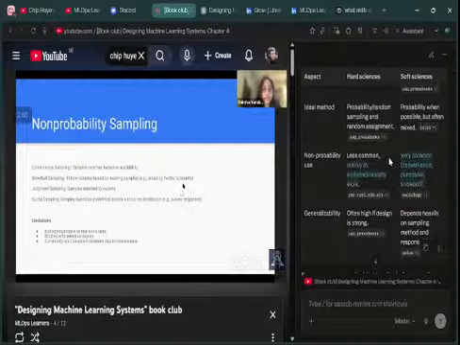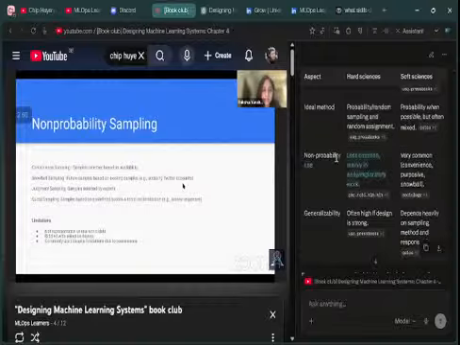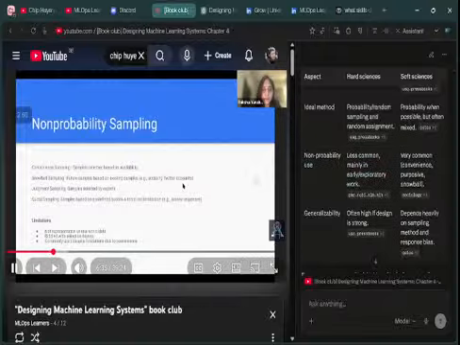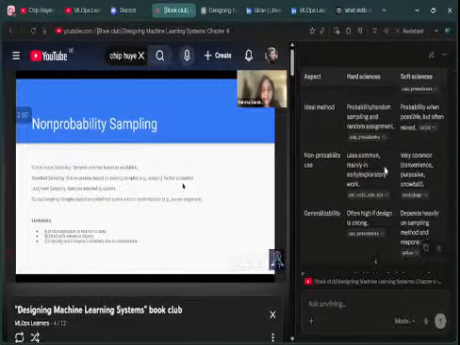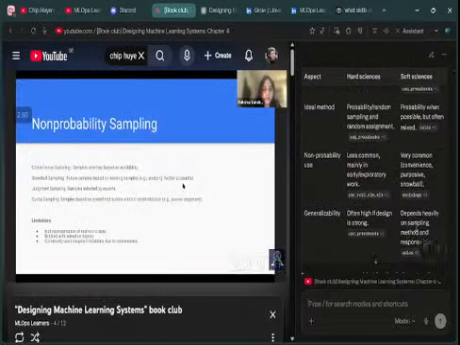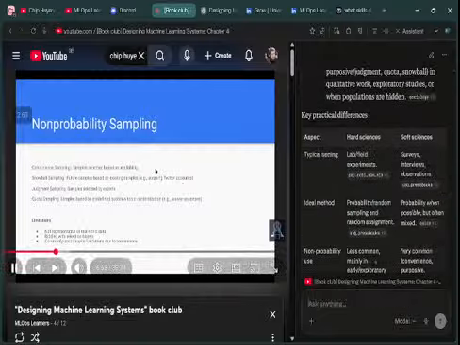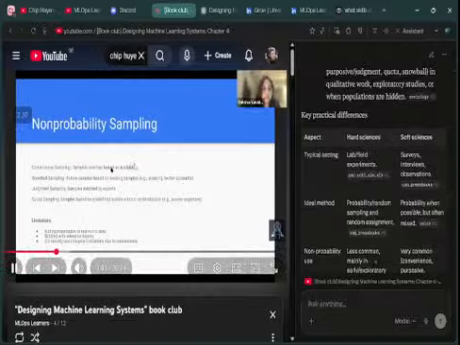This non-probability sampling does have some limitations, because when we sample based on certain criteria, we cannot generalize it to the entire real-world data. It might be biased data, especially when you select only a few based on certain criteria. So definitely your data is going to be biased. We can move on to the next.